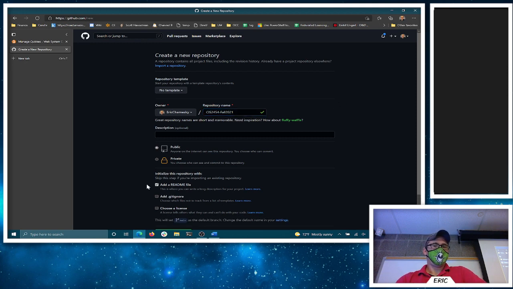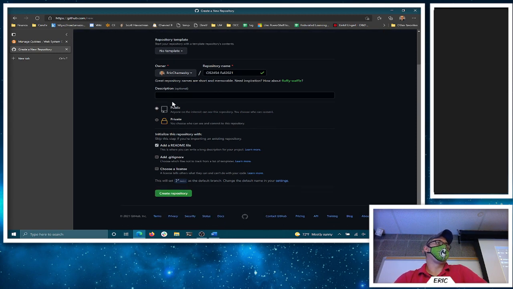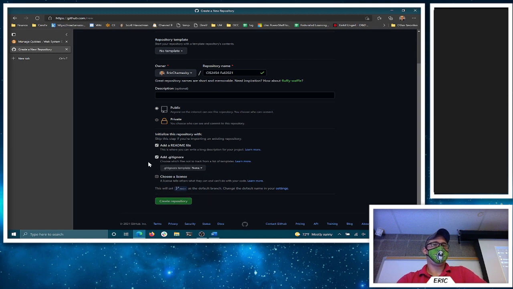It's a public repository. I want a README file. Again, README files are just a nice little view. It's a markdown file you can see on the website. It's just a quick little pretty place to do some explanations. They're not required or anything. It's totally optional. This Git Ignore is fantastic. This tells the Git source control tool to not upload certain types of files. Generally, the rule of thumb is if you can build the file or compile it and generate it, it doesn't need to go into source control.